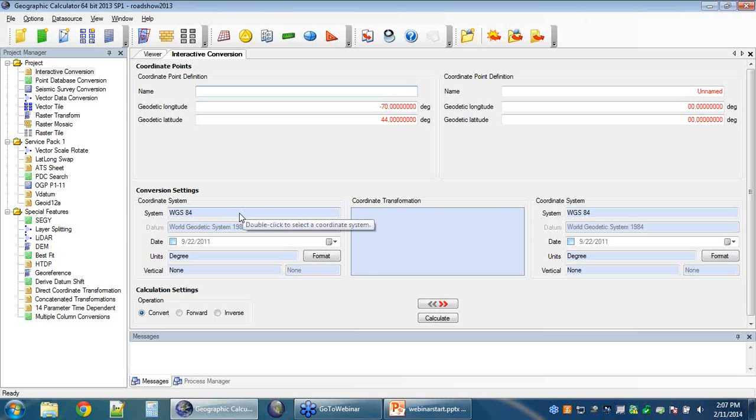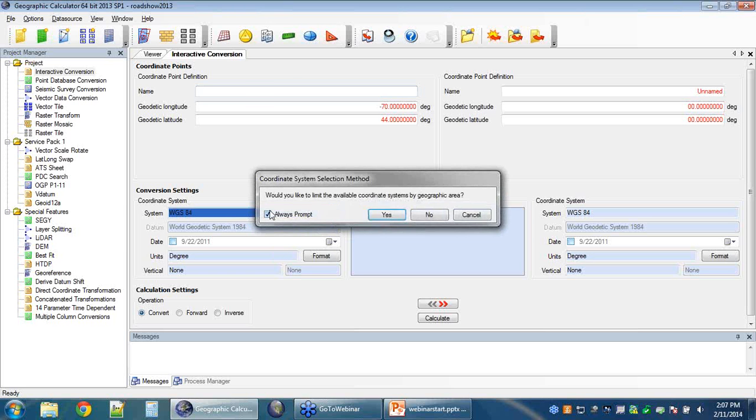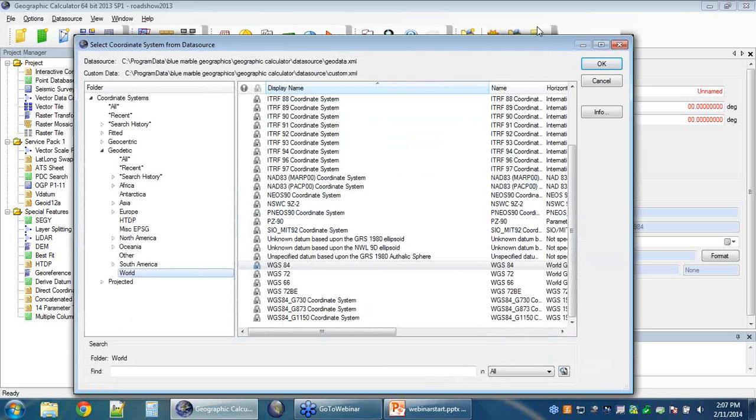On an interface here, I'm going to start as if I were going in to select a coordinate system. So I'm going to double click, and up comes this dialog. This is a dialog we added in the 2013 release, so if anybody's on an older version, this isn't a dialog you'll see on the way. It offers you the chance to select a coordinate system or a set of parameters using a map interface, so you actually click on the map in the part of the world. For this example, I'm just going to say no. I just want to get right into our main database here.